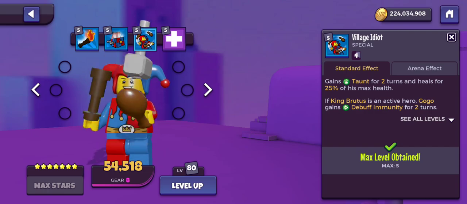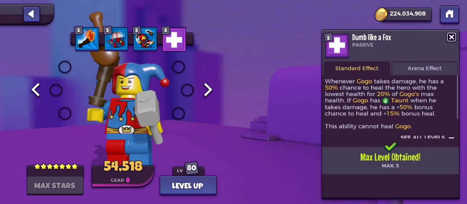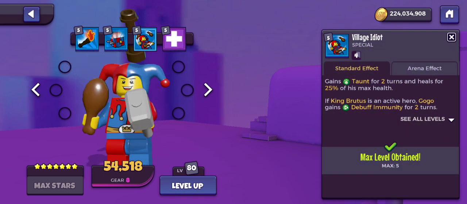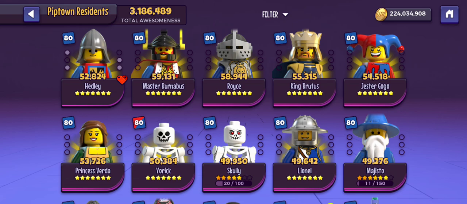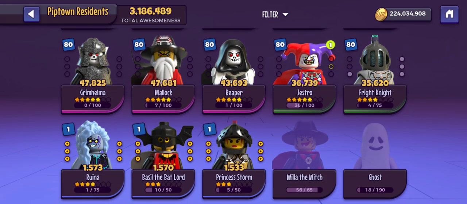Mr. Go-Go is also a very good one, because of this passive where he can heal other heroes when he gets damaged, and he has a taunt ability. Very easy to get. You can get him pretty early on in the game. Don't quote me exactly, but I think it's like session 3 or 4 of Pip Town United. He's really strong.